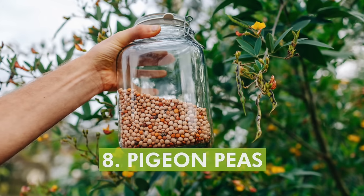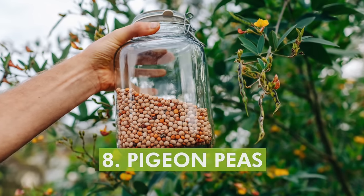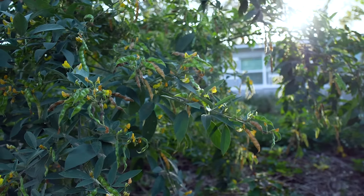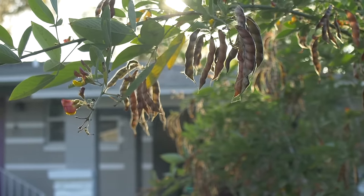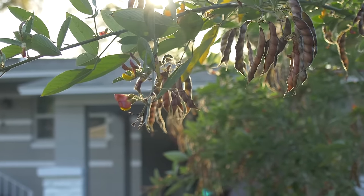The next thing I want to move on to is a little bit of protein, and one of my favorite sources in the garden is pigeon pea. Pigeon pea is a perennial crop — not a bean that has to be planted year after year, but actually a tree that will continue to put out pigeon peas, sometimes multiple times per year and even throughout the year. They are called gandules, very popular in Puerto Rico and other parts of the Caribbean and Latin America, and they are truly delicious. My friend and I actually even made tempeh from them.